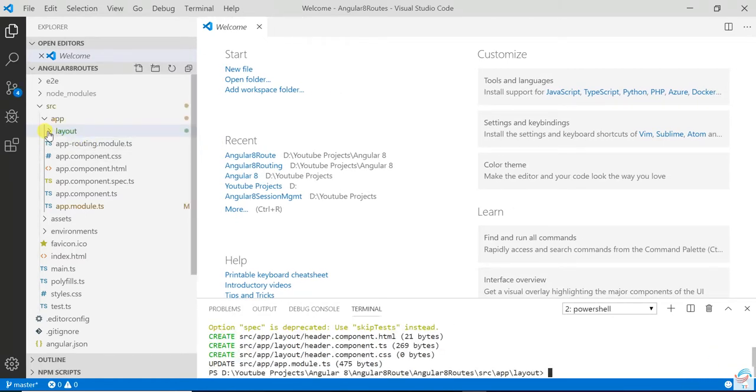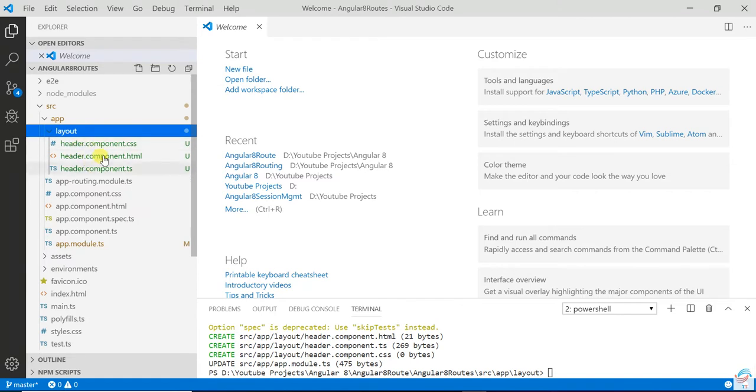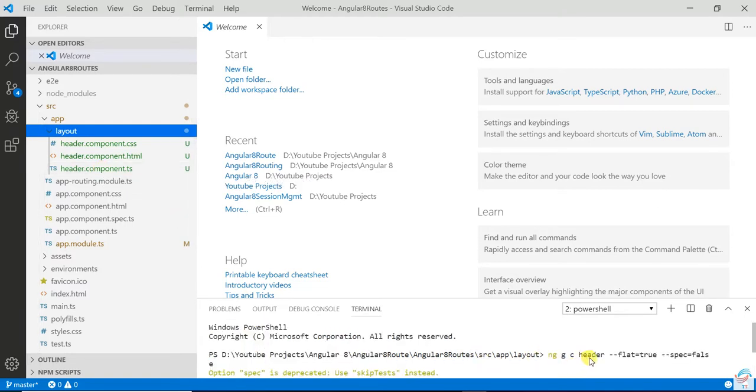Now you can see in that layout there is no separate folder, because when you create a component with the CLI command ng g c and give it a name like home, it will create one folder with the name home, and inside that home folder you will get all four files. But here I have removed one file, the .spec, so I mentioned that spec should be false.